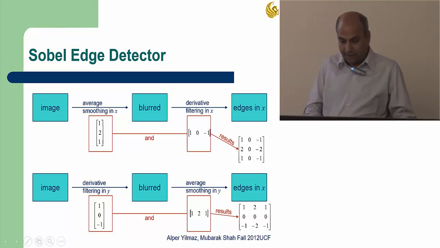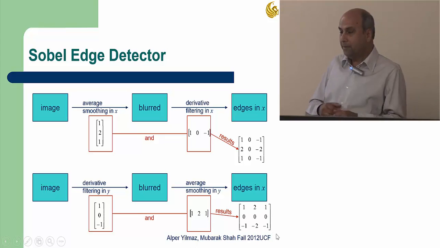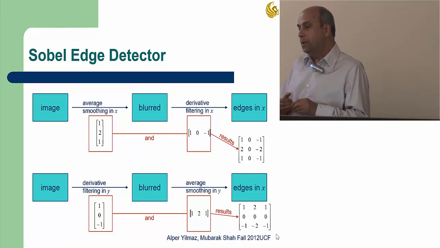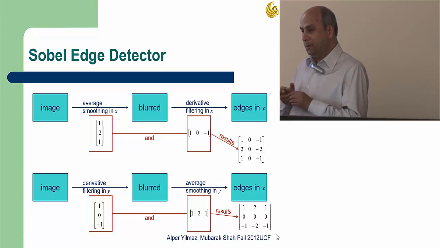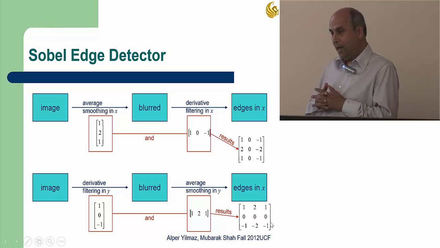So what's going to happen here is that you multiply with 1, you'll get this, multiply with 2, you'll get the second column, multiply with this, you'll get a third column. But conceptually, we always smooth first, and then we take the derivative. Yeah, whichever way you want to do it. Ultimately, you want to do it like this.